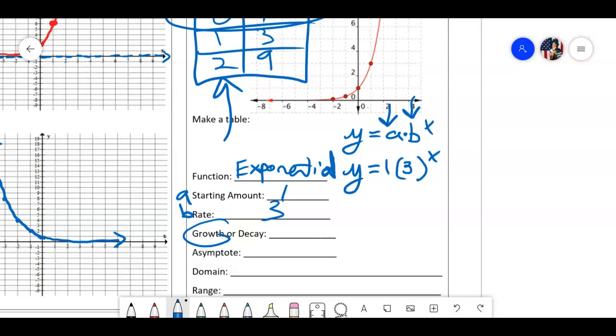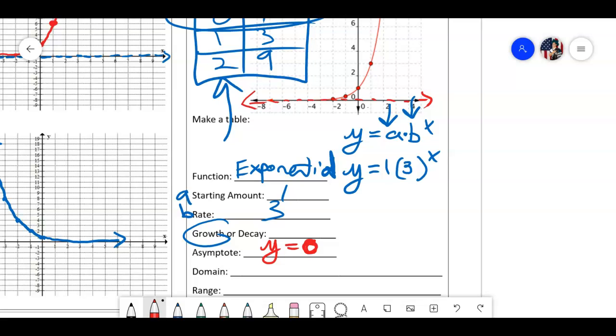Asymptote. Now, do you see how it's going and never touching this axis right here? Does anyone know the formula for a horizontal line? Zero over 1 would be the slope of it. But whenever you have a horizontal line, it's always going to be y equals a number, because the 0 slope times x eliminates the x. So y equals, and since it's going through the origin, it's y equals 0. Go ahead and write for the asymptote, y equals 0. That's the horizontal line that it cannot touch. Okay?